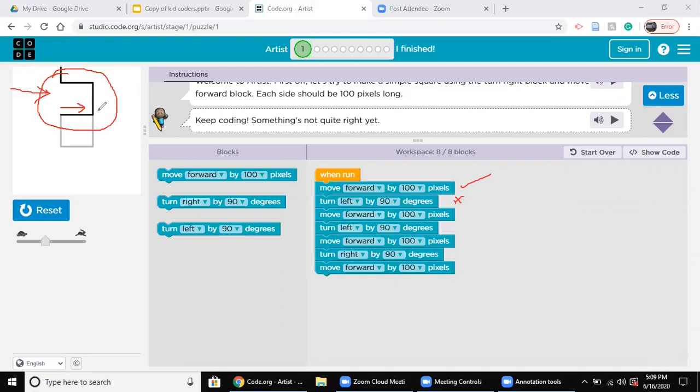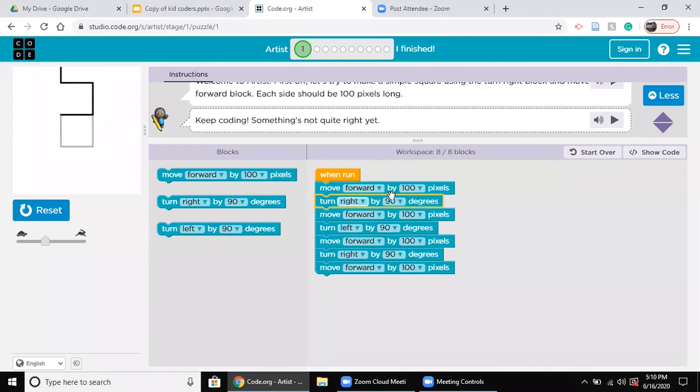And then I moved. This moved forward, which will be correct if I go in the right direction, and then it turned left, which will be better because I have to turn this way, and then move forward. So this will be good again. So as I can see now, my second code is correct, and I have to turn right instead of left. So I'm going to click here and click on the eraser, and delete all of this. X out of this, and I'm going to change my second code to right.